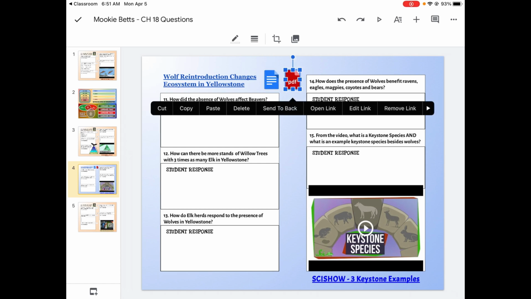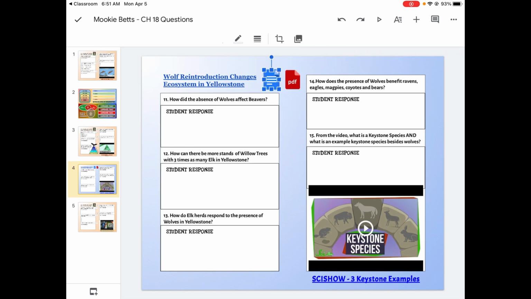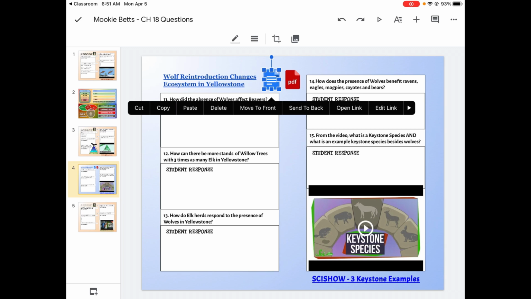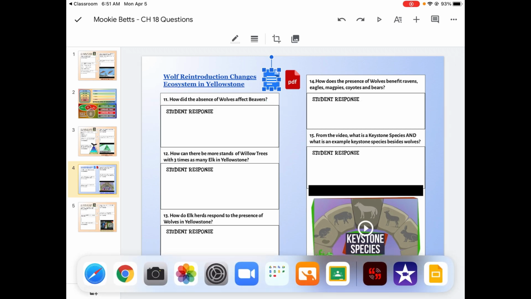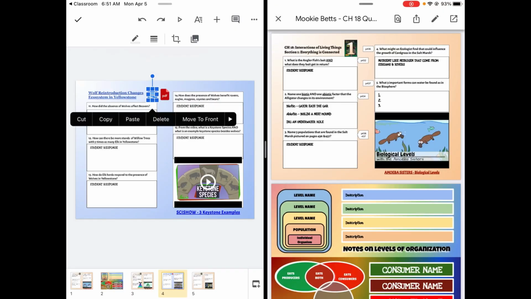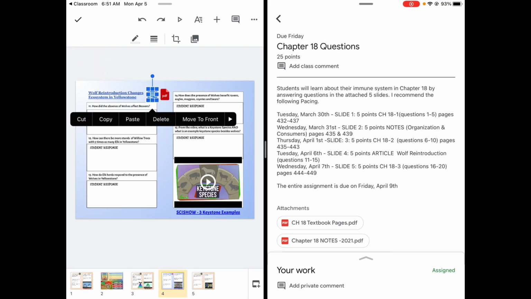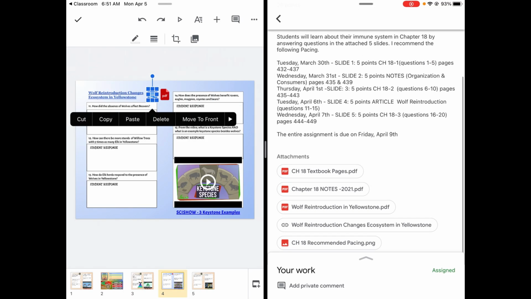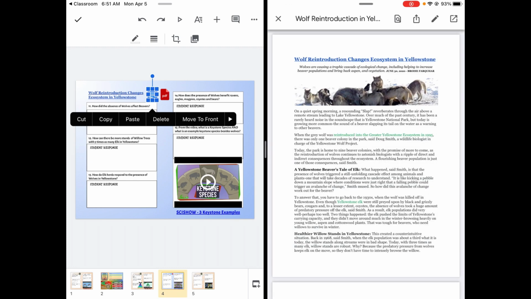The PDF is kind of easier to read, but you can't highlight it and have the iPad read to you. Whereas if you open the website or the doc, you can highlight the text more easily and have the iPad read to you. Now, I like to split screen those same documents that you need. If we go back to the assignment, the third red document is the article as a PDF, and the fourth link is the article's website. So we can see those either from inside the slide or otherwise.